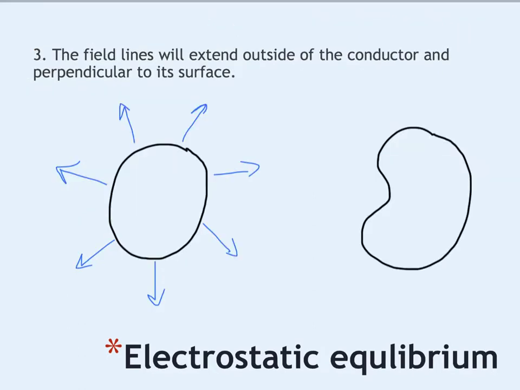The next thing is similar to when we talked about point charges, and that is that the field lines will extend outside of the conductor, perpendicular to its surface, okay? So here we just have a simple round sphere. It's like a really big charge, right? And we know all these charges are sitting on the outside. There's no field inside, but we get all of these electric field lines produced because there is an electric field on the outside, okay? And the rules for these fields are the same rules as we learned before for drawing. I should use a capital E there, okay?